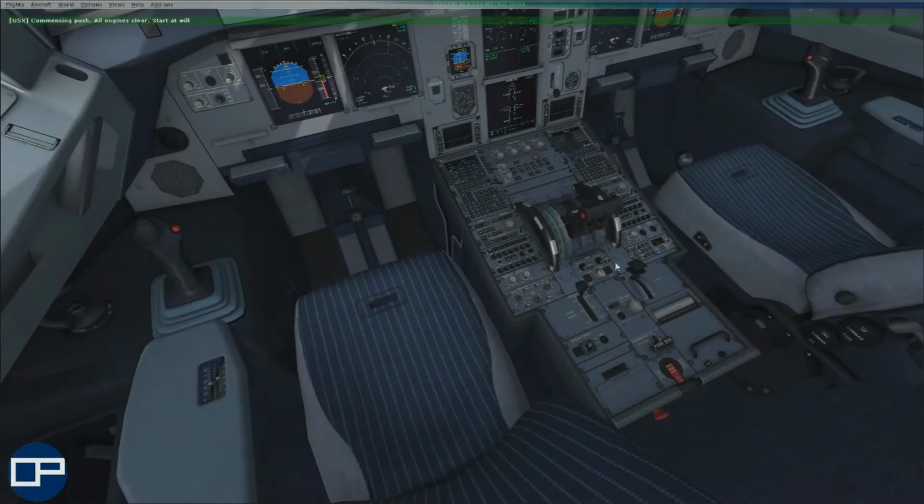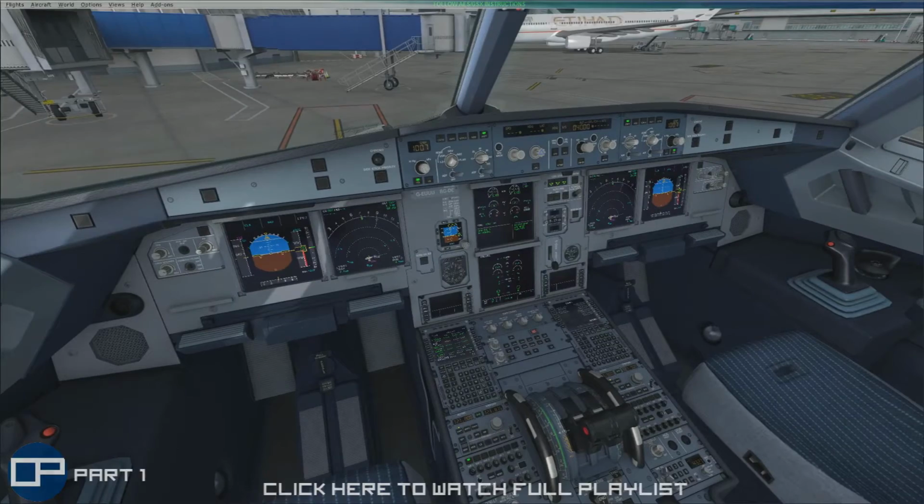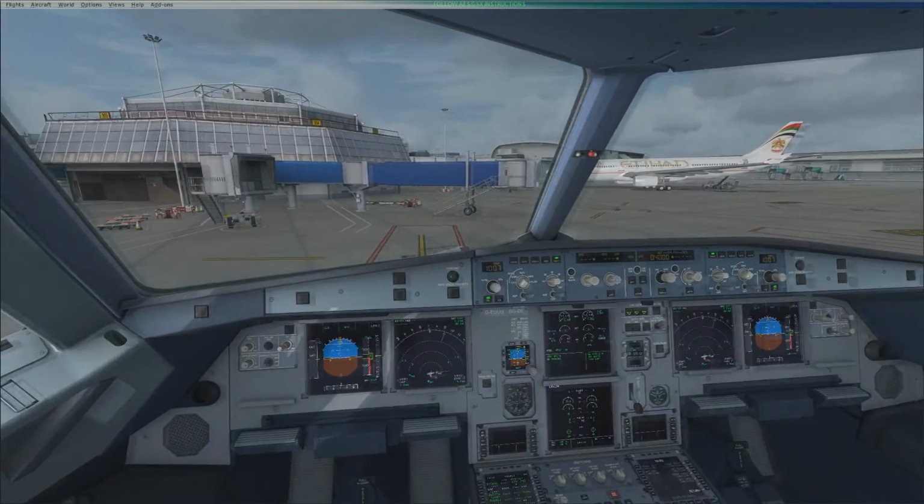Parking brakes released. 27 Victor Foxtrot, contact Manchester 124.2 by. So flick the start switch to the right, and engine starts. BAVirt to on from engine number 2.